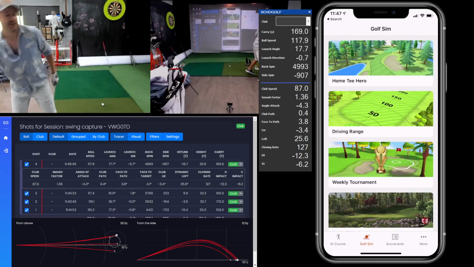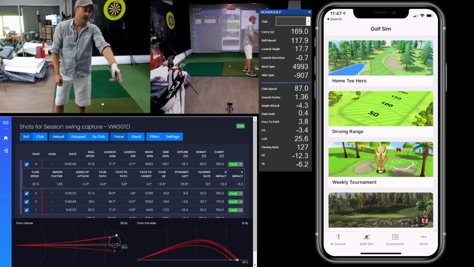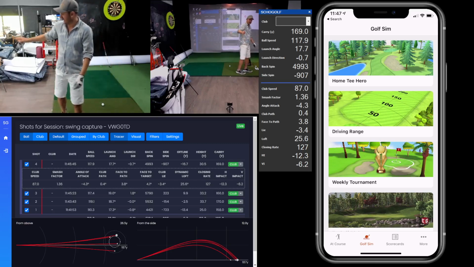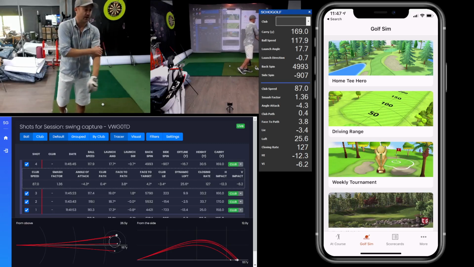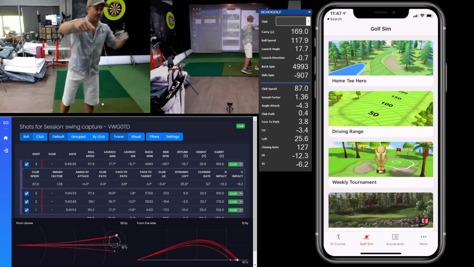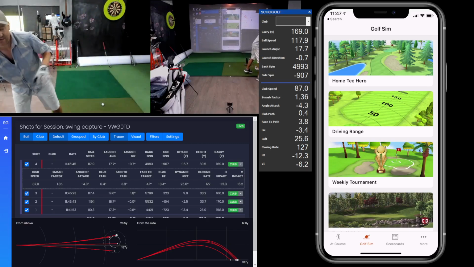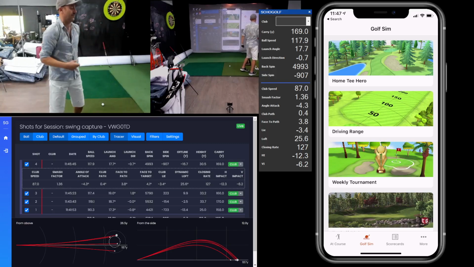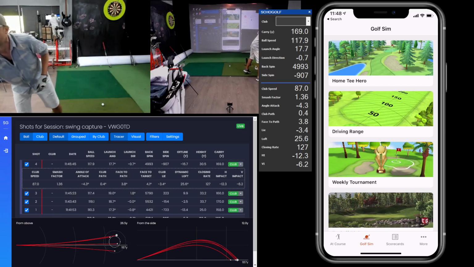What it means is you actually set your phone up, in my case an iPhone 11 Pro, running the Garmin Golf app, and when I hit the shot, it will automatically record the video and I can go back and look at that and compare to the data. Obviously I've got side cameras and rear cameras, you can do that using other software. So I don't know how useful, but if you are at the range, you set your phone up and you want to work on numbers and you see something strange, you can go back and look at the video. Let me show you how that's done.